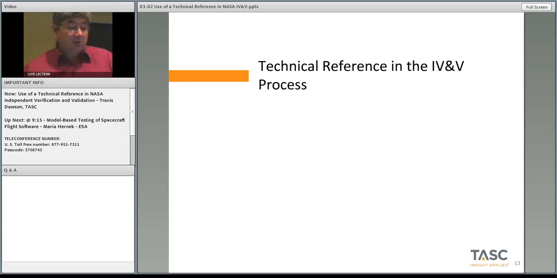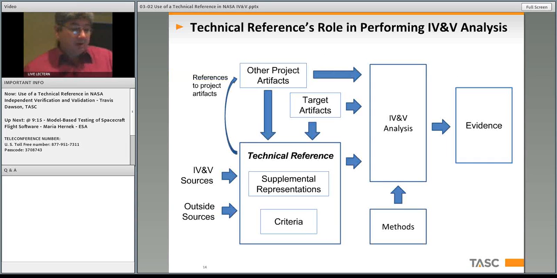So in the process, and again, this is where I hope to spend a bit of time. So the project artifacts are up here in the upper left-hand corner. Are we seeing the mouse up here? Okay. The product artifacts are here in the upper left-hand corner, and there's 2 categories of those. There's a target artifact, which means what am I actually evaluating in this particular analysis effort, and then other product artifacts, which of course support and provide context for, and in many cases requirements for the target artifact.